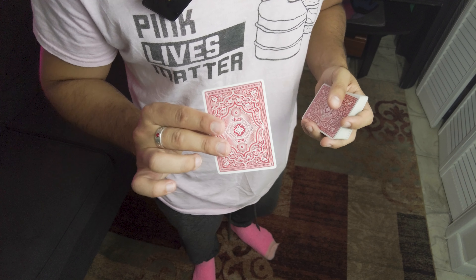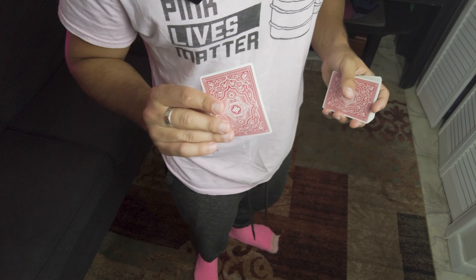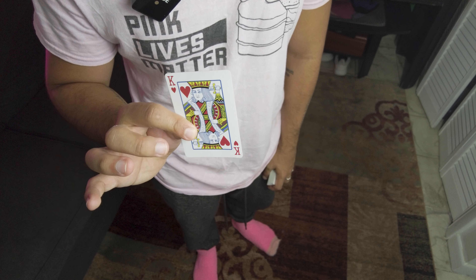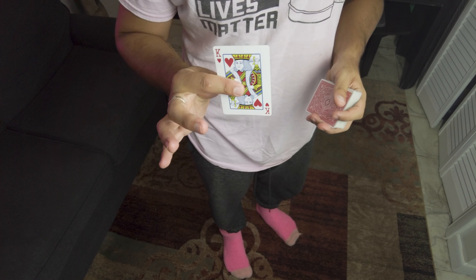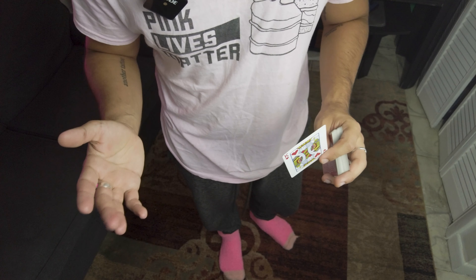At this point you remind the spectator that you have a card underneath your foot — you just had it there the entire time. Remember, you actually have their card now on top of the deck. You don't have to get their card to the top this way — you could do it however you want, using your favorite control technique. Ultimately, their card ends up on top of the deck ready to be palmed. I like the one-handed top palm because it puts me in a nice position, and you're doing it under heavy misdirection anyway because the deck is placed to the side as all attention is on the foot. With my right foot I'm apparently taking the card from underneath it — it looks like I'm just swiping the card and catching it in a flourish, but I'm doing that with a card that's palmed.